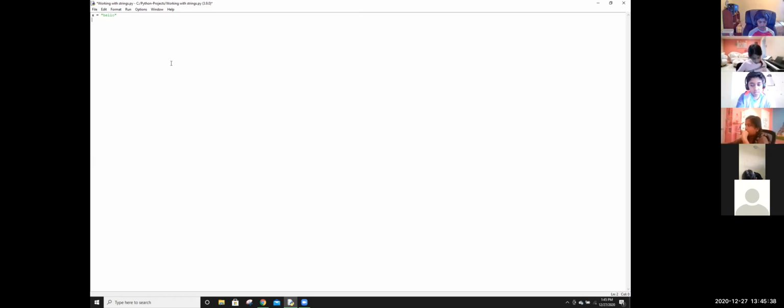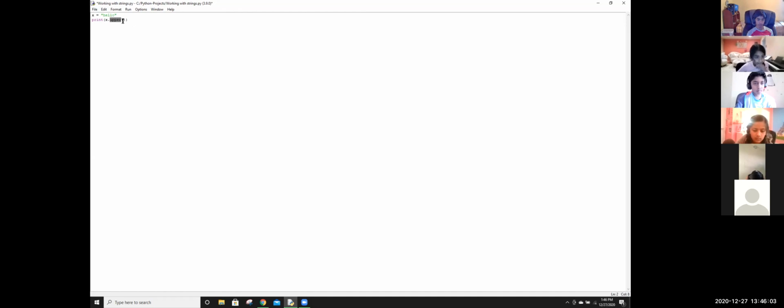And then underneath that, print x dot upper. So this function makes the variable x in uppercase.